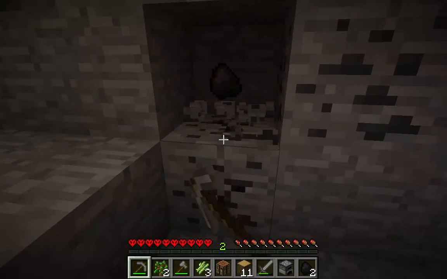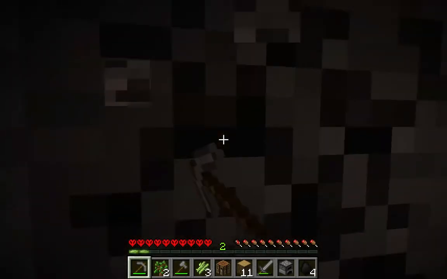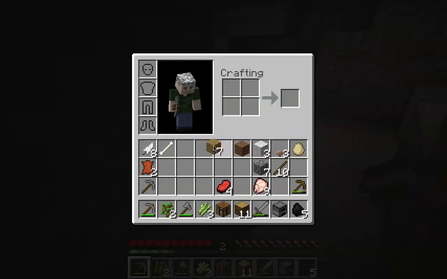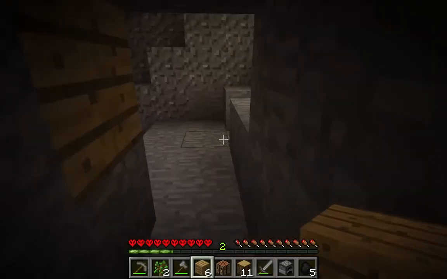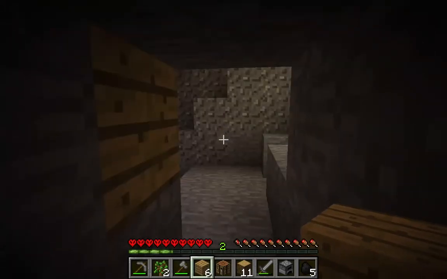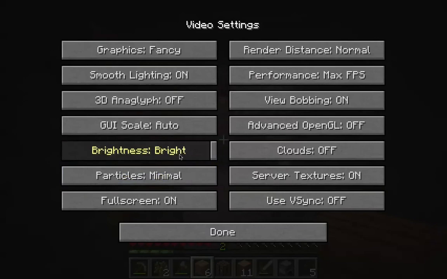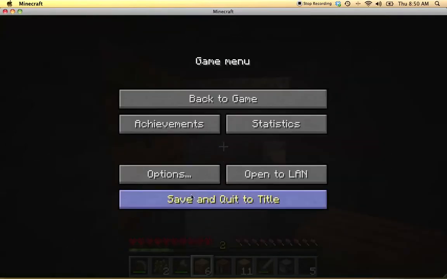For now, jeez, he's got me close. When in doubt, just come in here and hide. So by putting that there, he can't get me, right? And this is where I end this episode, cowering in a cave, spiders nearby. Off to a fantastic start, don't you think?